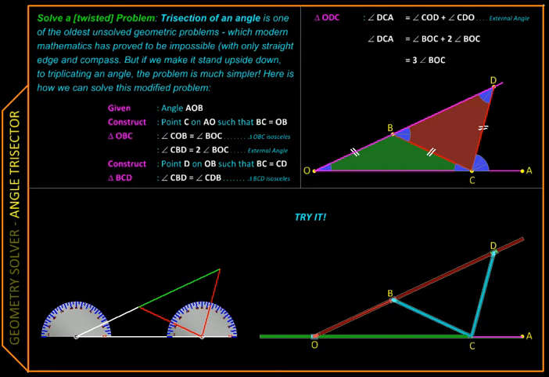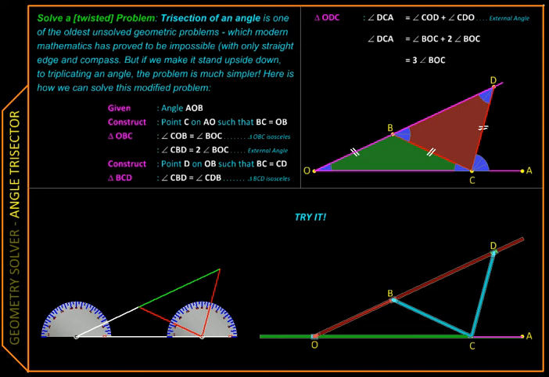Here we are going to attempt a variation of an ancient and famous problem, that of trisecting an angle. Of course, modern mathematics has shown that it is an impossible thing to do if you are merely using a compass and a straight edge. So we'll have to use something else, say a mechanism in this case.